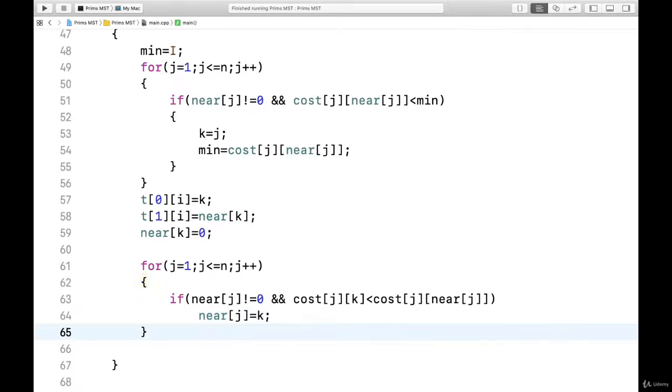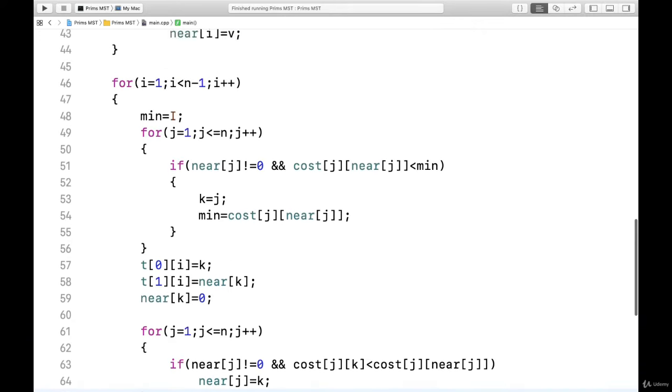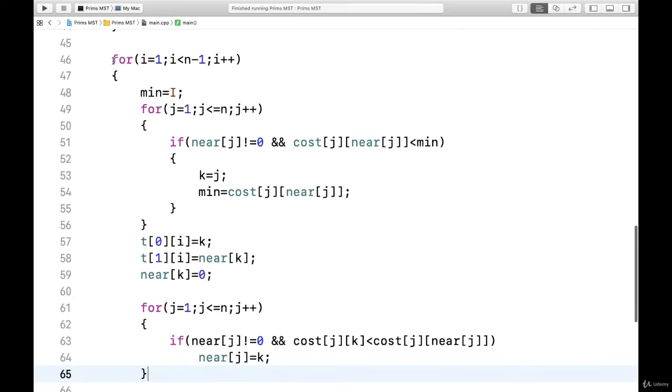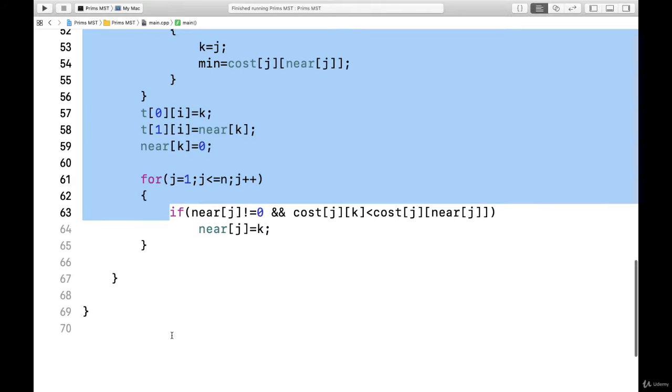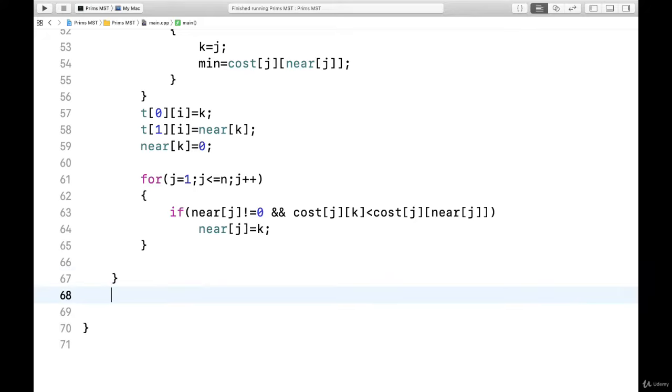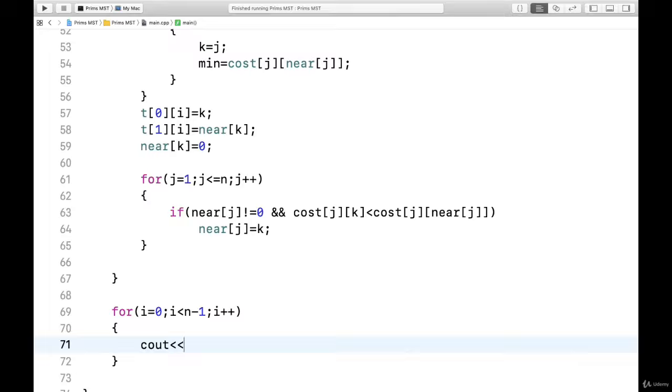So once this is modified, then again the procedure will repeat. So this is the repetition for the rest of the edges, and this is the code we have seen on the whiteboard. Now the remaining part is printing the solution. Now let us print the solution. For this for loop, I can use i now because I am outside that outer loop. For i assign 0, i is less than n minus 1 edges, with i plus plus, and we just have to print. So cout, I will print the values.